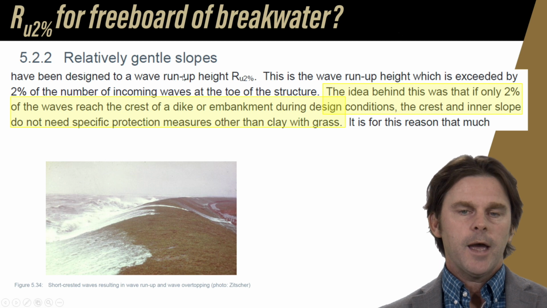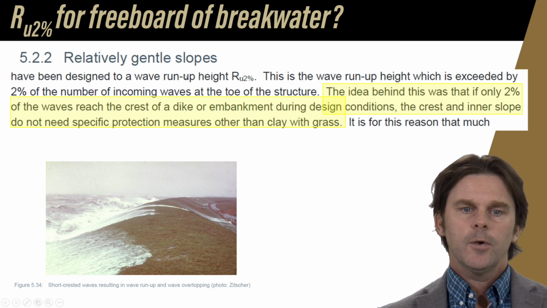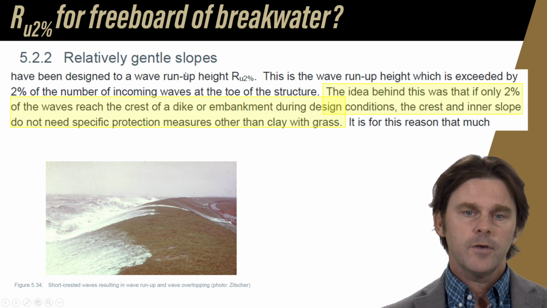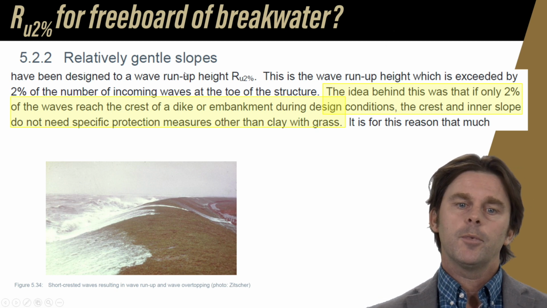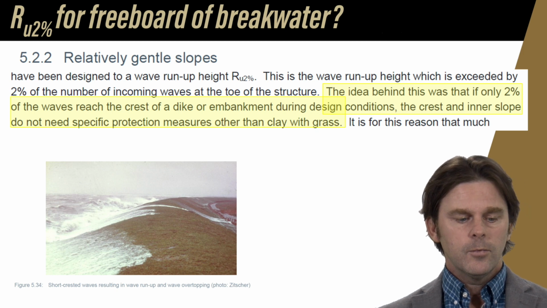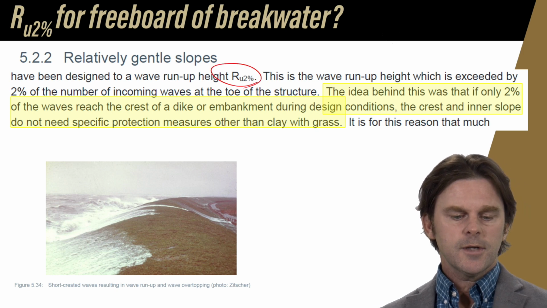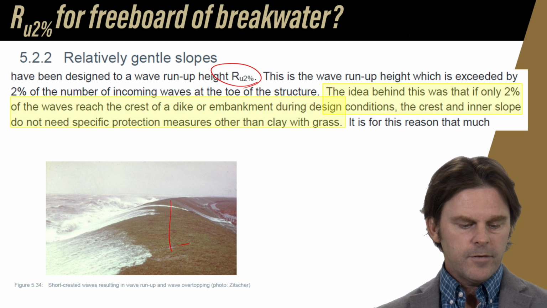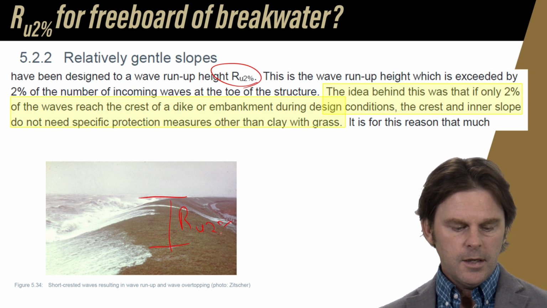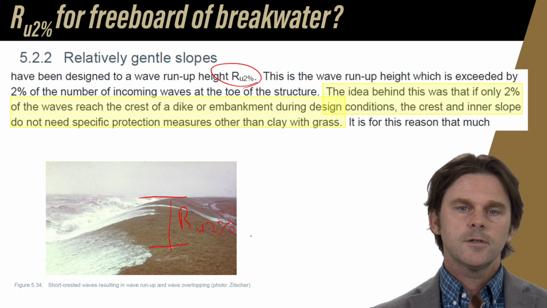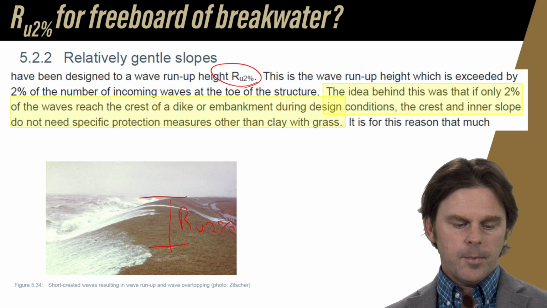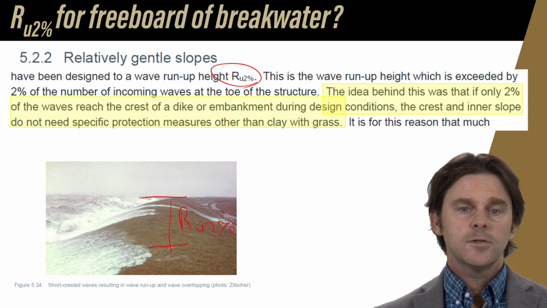So it goes back to our design constraint where we said we want no overtopping, okay? It turns out that's a very extreme constraint that's not so appropriate to rubble mound armored breakwaters. The original intent of the 2% run-up is basically that if you set your crest elevation, like we did for our structure, if you set the freeboard equal to the 2% run-up, then you will have minimal overtopping, and it was originally intended to be used for dikes.